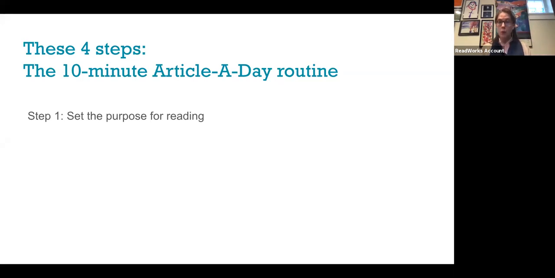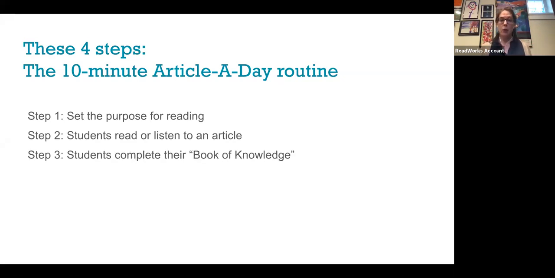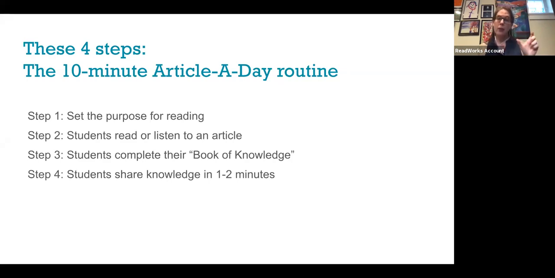So you set the purpose for reading, which is right there on that first page. Students read or listen to an article. So there are supports for pre-fluent readers or readers who need that extra support. They complete their book of knowledge, and then they share their knowledge in 1 to 2 minutes. This is the piece that you can do if you want some community building and some collaboration.